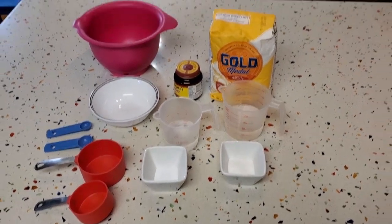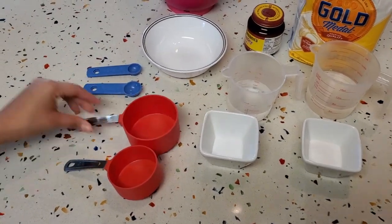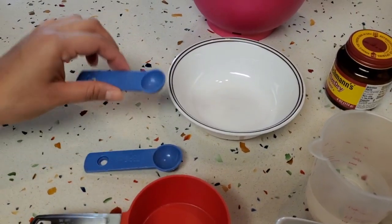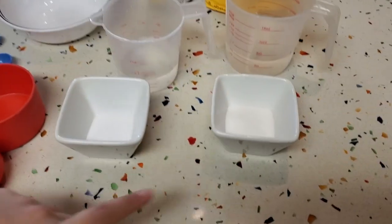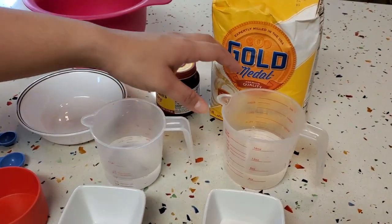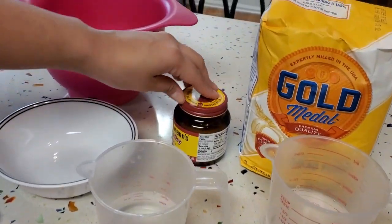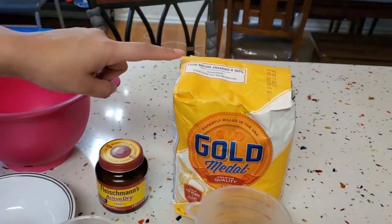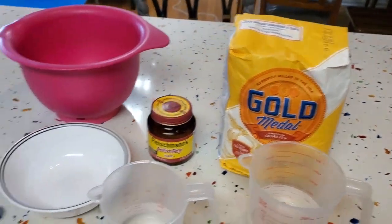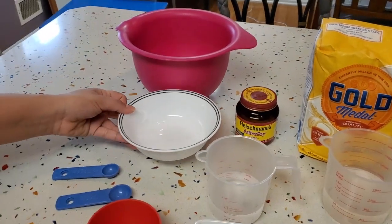For the bagel, you will need half a cup, 1 cup, 1 teaspoon, half a teaspoon, salt, sugar, half a cup of water and 1/3 cup of water, yeast, and bread flour, a bowl to mix your flour in, and a bowl to mix your yeast in.